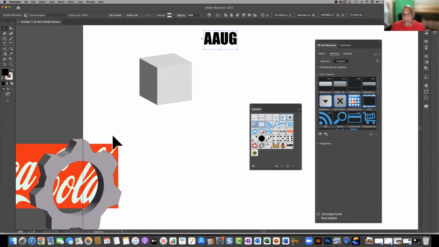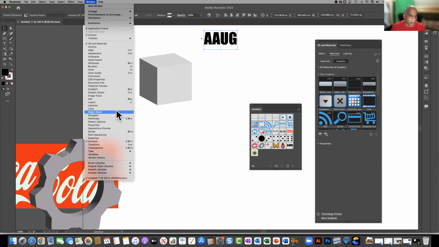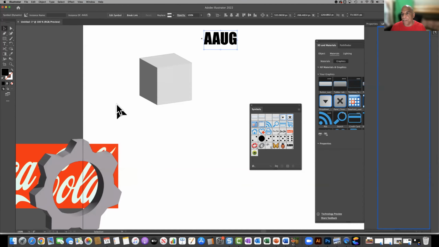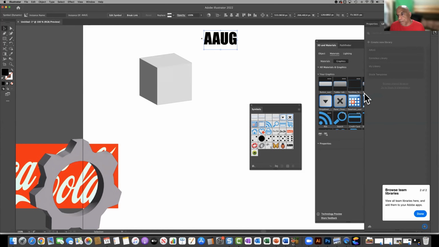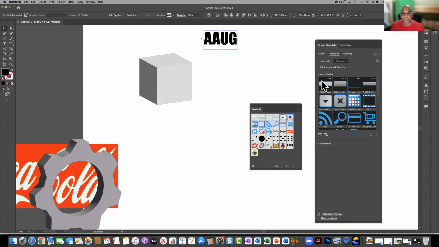And then you have your own personal library. I don't use libraries that often, because a library is good when you're in a team environment. If you're in a team environment, you can put stuff in your library, and then when you're on another computer, you can access the same symbols from that library. I don't use libraries that often, but you can. Anyway, let's get back to what we want to do.